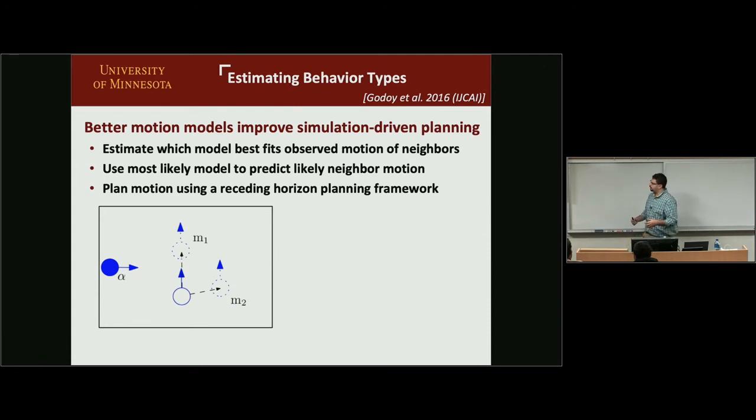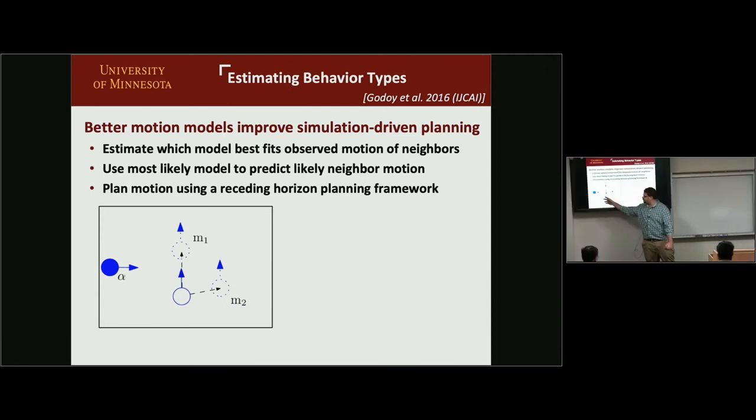One of the approaches that we've been trying is still to use this anticipatory or simulation-based planning, where you simulate what's going to happen around you and you choose actions that are good for your expected simulation. But rather than making a single simulation, you use a basket of simulations, some sort of portfolio of different models that you might expect people to have. Because we're watching the behaviors of those around us, we can re-rate our portfolios based on what we see. So if I'm this agent alpha and I see my neighbor here, I can have two or three different models, and one predicts he'll go forward and one predicts he goes right.